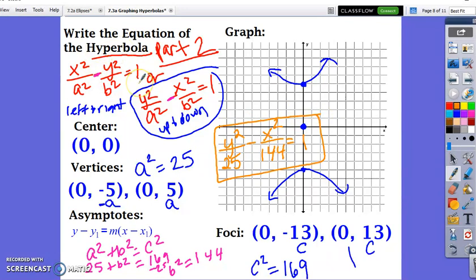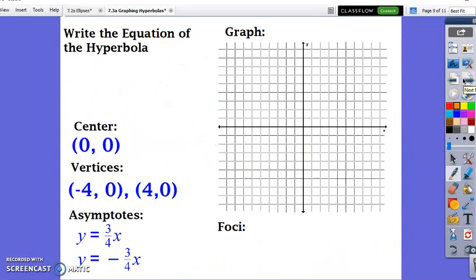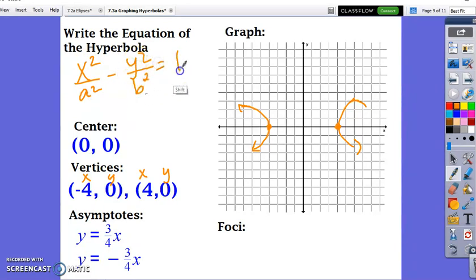So that's writing the equation of the hyperbola given the vertices and the foci here. Another example, this time it gives me my asymptotes and my vertices along with the center. So my vertices, if I look at my xy points, these are on the x-axis this time. So that means that this hyperbola is going to be opening left and right. If it opens left and right, that means that it starts with an x squared. So it's going to be a general form of x squared over a squared minus y squared over b squared equals 1.